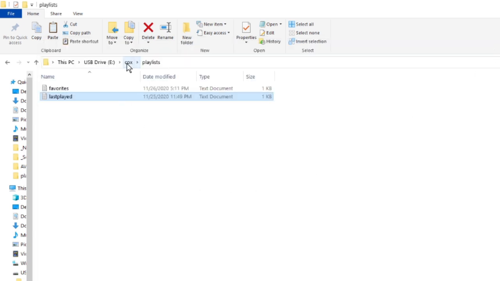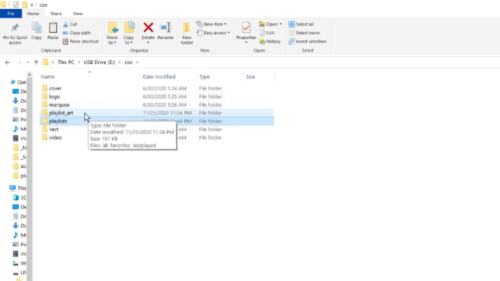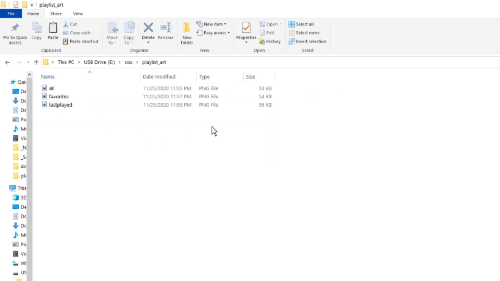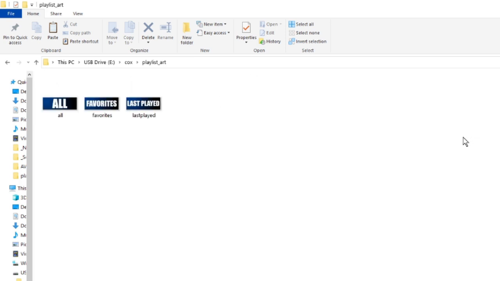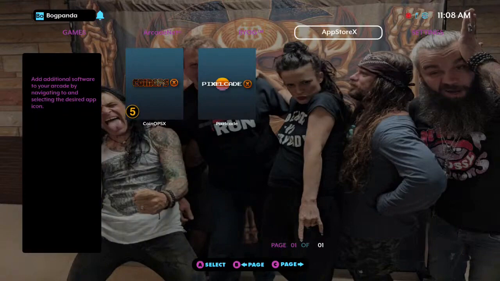Now, the playlist art directory will have nothing in it, since it's a directory you created. I went ahead and created some icons, and they provided the size you needed to go with for the files in the write-up for the release. My experience was that there's still a little bit of distortion, even when I followed their instructions, so I'm going to keep working on that. But here are the icons that I used. I'm going to make them available to you in the write-up underneath this YouTube post, so if you want to grab them and use them, you're more than welcome to. And if you create other playlists and you want me to knock off a couple for you, I'd be more than happy to do that.